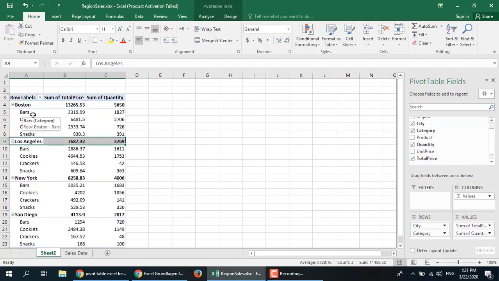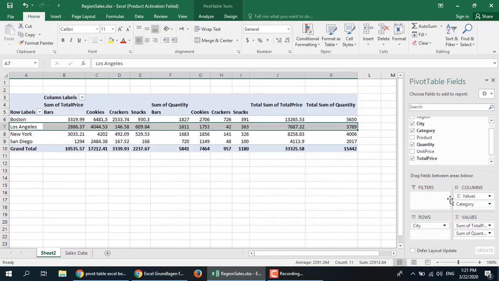Boston, category: bars, cookies, crackers, snacks, like this. Sum of total price, sum of quantity, and for bars this, cookies this, crackers this, and you can move category to columns.